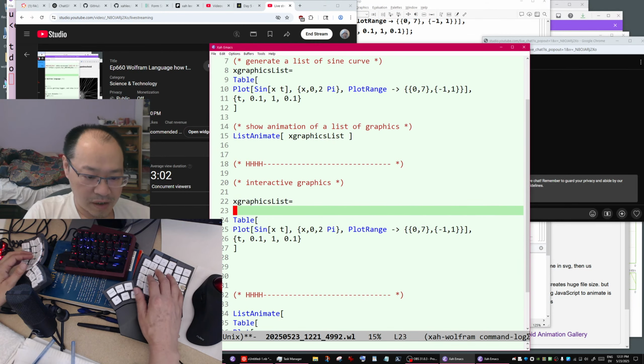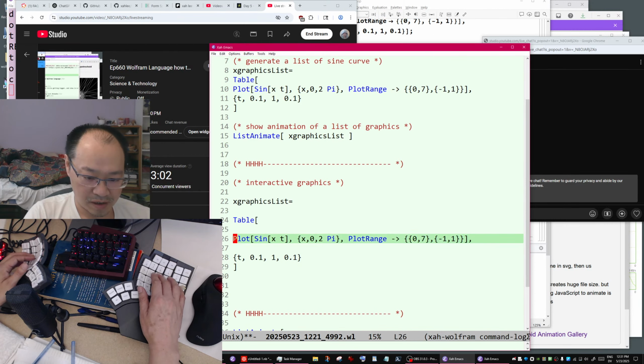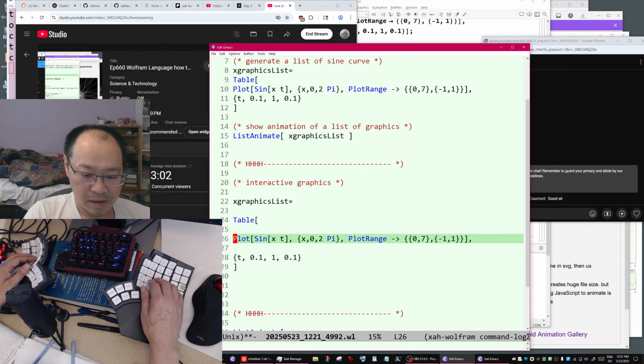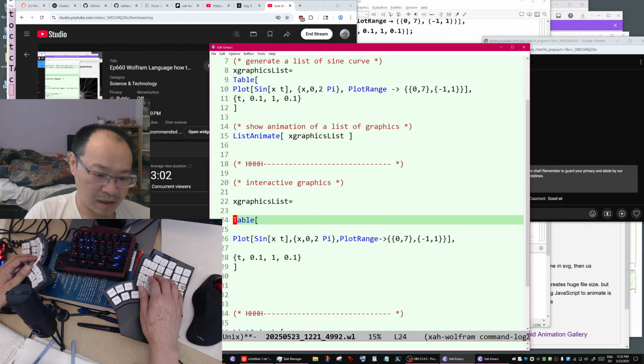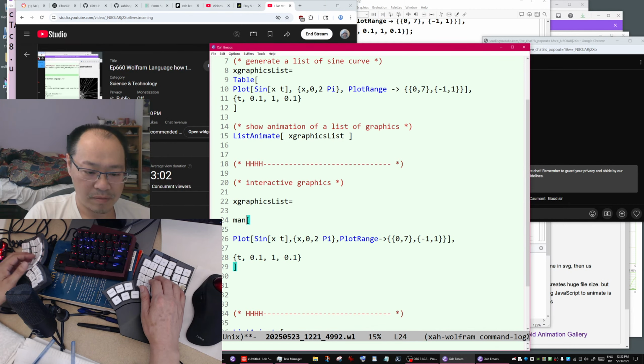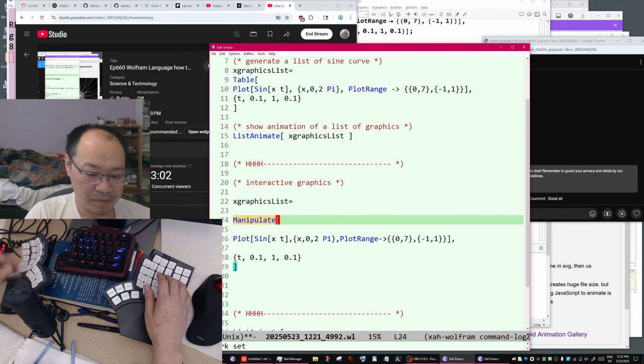So how do we do it? Instead of Table, so you see here you use a Table with two arguments. The first one is the expression. But now instead of Table, you call Manipulate. Manipulate basically takes the same kind of arguments as Table.